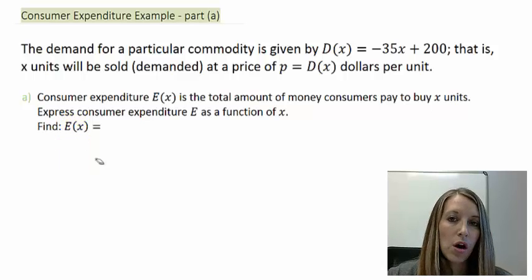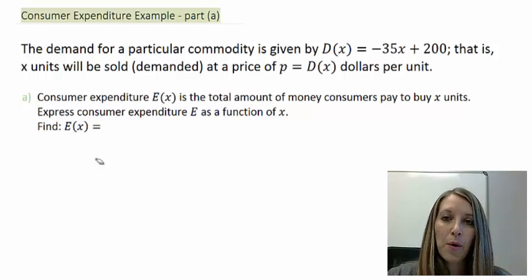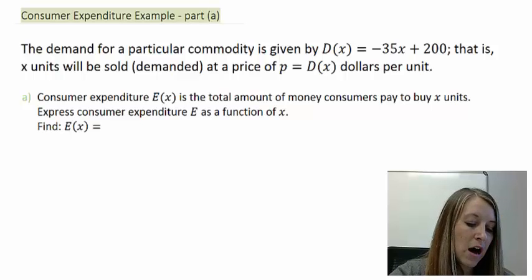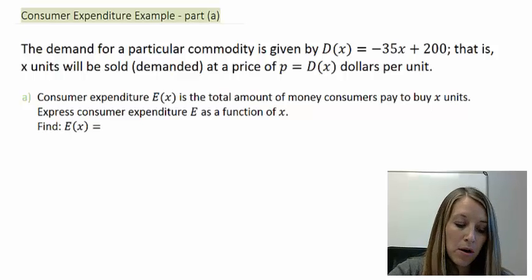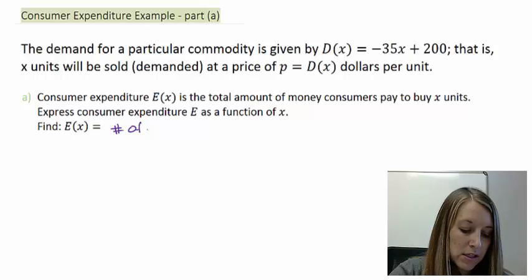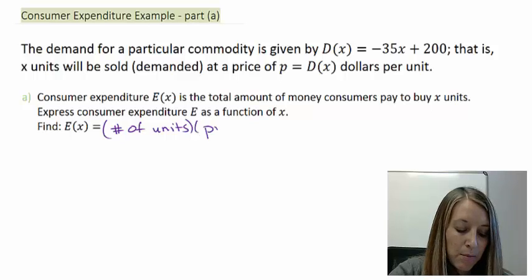We're not going to use our full profit equation here. We don't have both revenue and cost. We basically just have the number of units sold and the price that they're selling at. If we want to figure out our expenditure, we have to adapt that compared to the number of units that we are specifically selling. So if we want to figure out the demand here, we take the number of units that we are selling, that's the first thing, the number of units, and we multiply it by the price per unit.